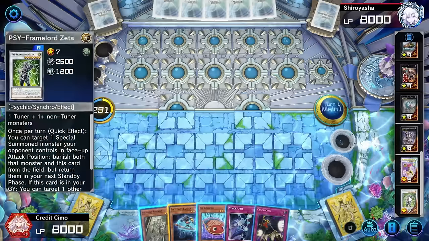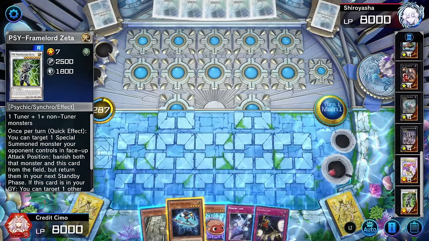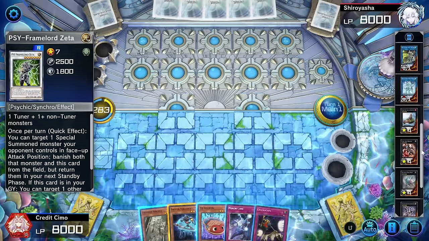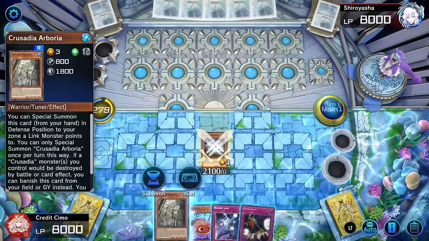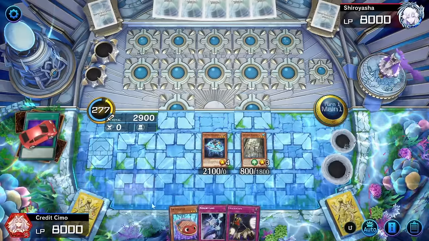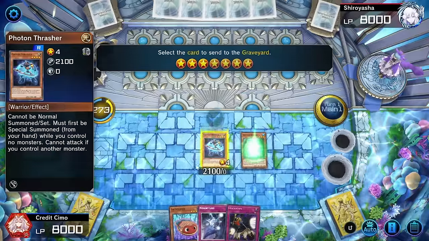Honestly, I actually think that the frame, the Zeta, would be better, if I'm going to be 100% honest with you. I think Zeta legitimately is better than going into Time Thief. Time Thief doesn't really do much in this situation. And if we draw a Tin Goldfish, or any level 4 monster, we have a decent follow-up. So I actually do think this is better right now, so I'm going to go ahead and go with this.